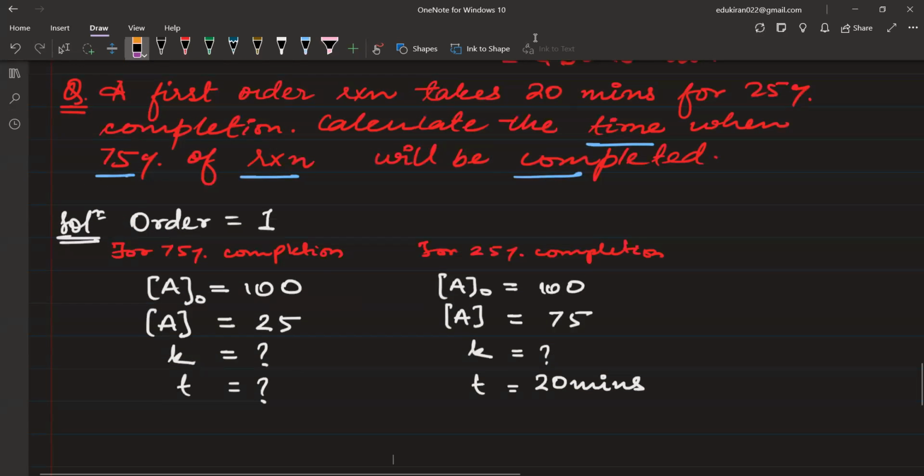Shaheen, can you please turn your mic on when I am speaking to you? Yes, sir. Did you see where the mistake is or not? What mistake did I make? Tell me what your mistake is, or figure it out. The way you have written the equation for k is equal to, that is wrong. 2.303 into log a naught upon a is equal to kt, that is correct. The next one is wrong. Can you see why?